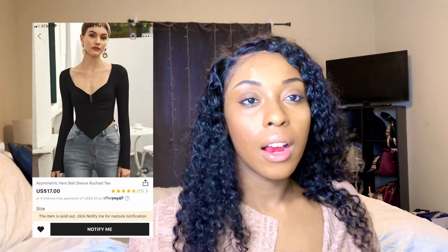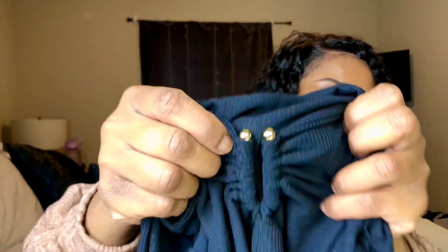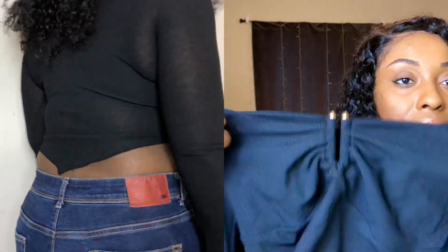This top right here — I definitely saw this one on another YouTuber and I was like, oh I need this top. Even online I thought the material would be thicker, but it's not. I just like the cut of it, but I feel like it's just cheaply made and it's kind of see-through. I really hate this detail right here — when you take it out it just looks like a deep V cut and the whole cleavage is kind of out. It could be cute, but I'm probably going to have to pass on it.